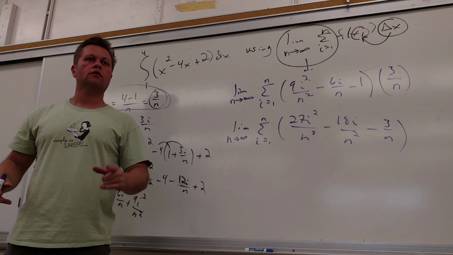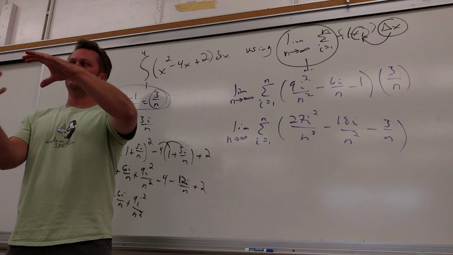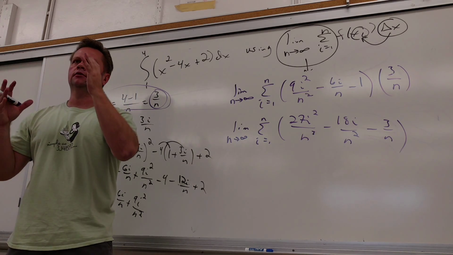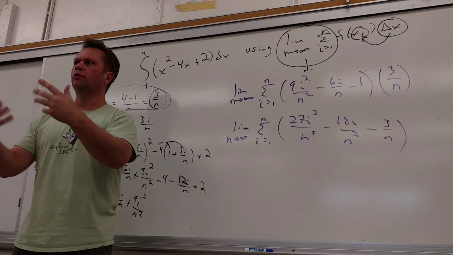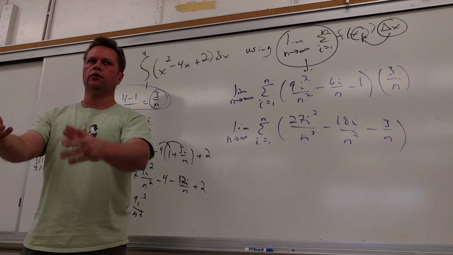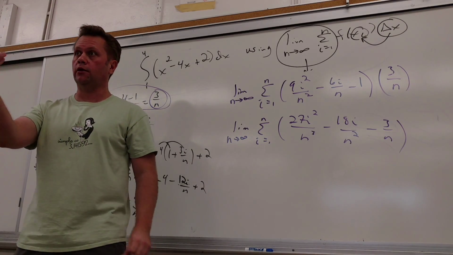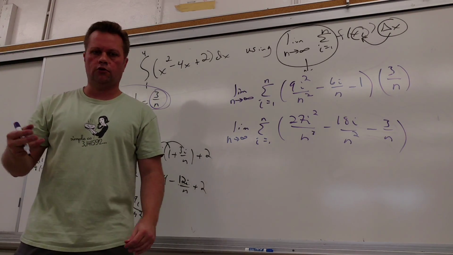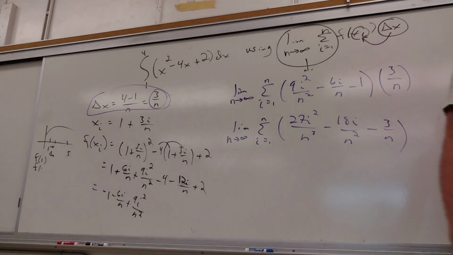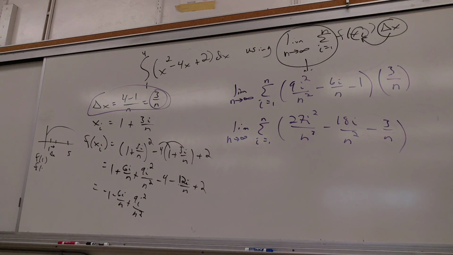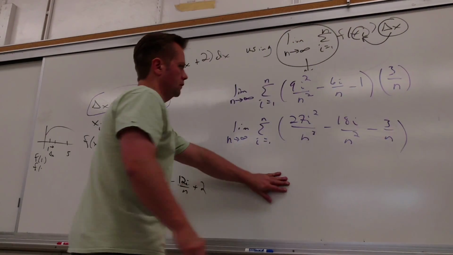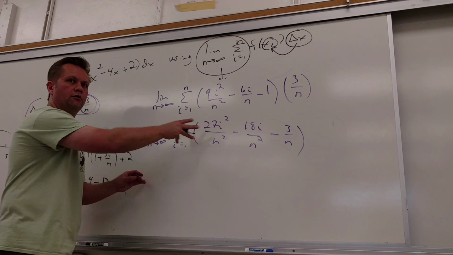So then just do separate sums. Now you're trying to pull everything out of the way that's not i, because I know what the sum of i is. I know what the sum of i squared is. I'll give you those too. I'm not going to make you memorize those. You don't have to memorize them, because I always forget this one. These two are easy for me to remember, but this one I always forget, so I'm just going to give them all to you.